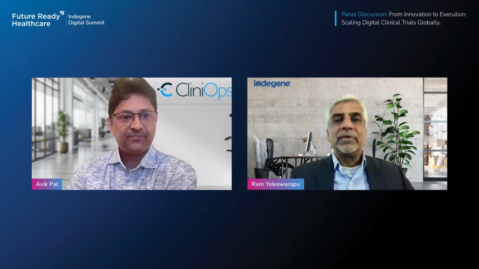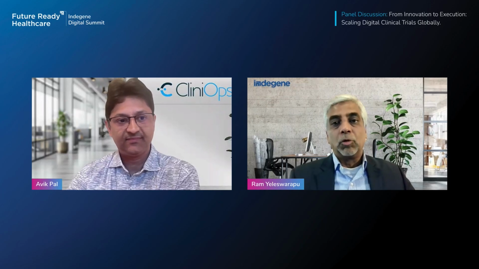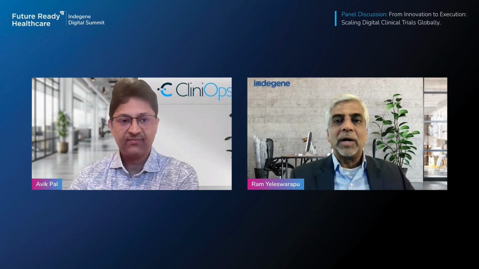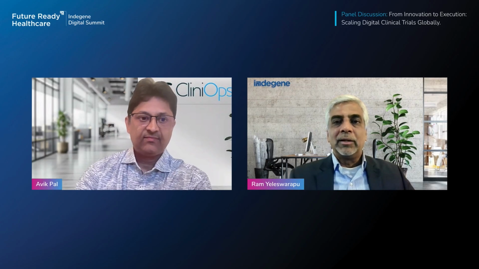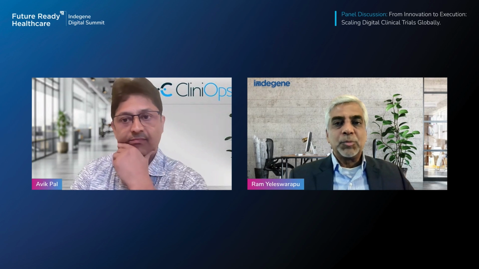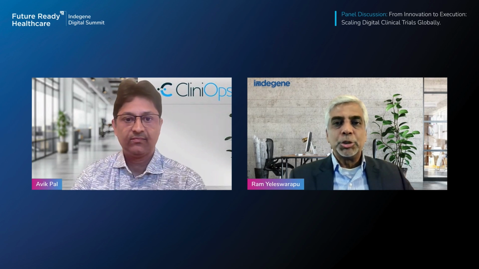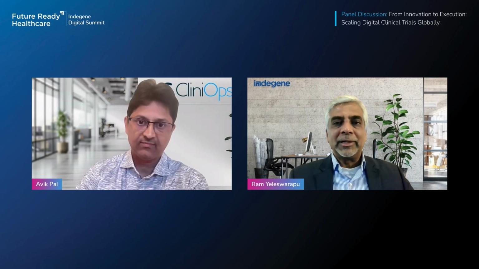Yeah, I think these are some fantastic points, Avik. Clearly, as we said, trials are increasingly going more global. Obviously, there are patients who have a dire need for safe, effective, and affordable therapies, and they're waiting. So what can we do as responsible citizens of this industry to ensure that technology works seamlessly? We don't overcomplicate the matters. And of course, we'll get into that in theme number 2, Avik.